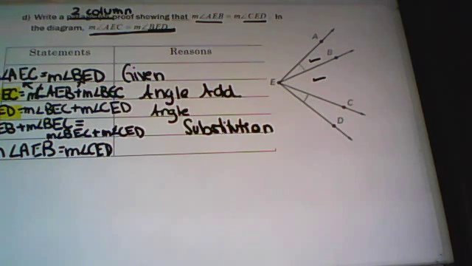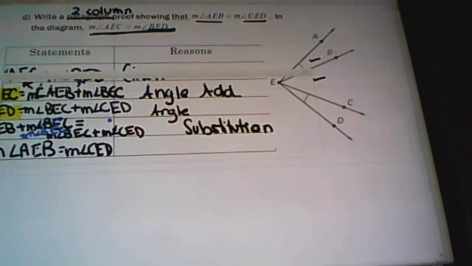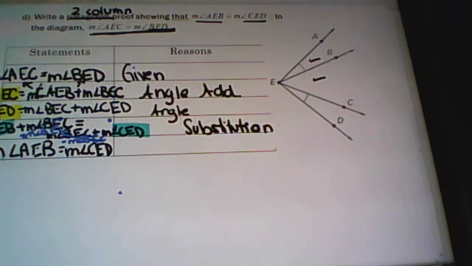And now what you notice is I have BEC on the left side of the equation and on the right side of the equation. And if I subtract them from both sides, what happens is they go away. So what I'm going to do now is subtract BEC from both sides of the equation. And I know it's messy, but what's going to happen is these both go away, and you're actually left with this is equal to that. And that's exactly what we were trying to find anyway. So what we did from step 4 to step 5 was the subtraction property of equality, by subtracting BEC from both sides. So subtraction property of equality.